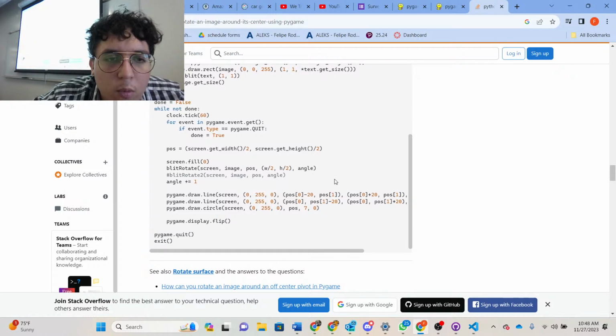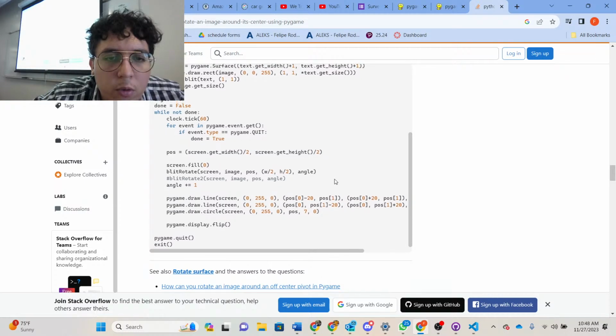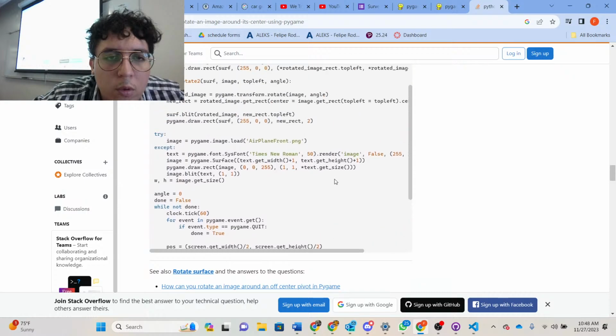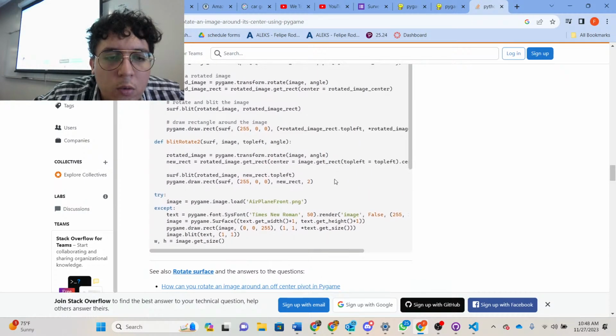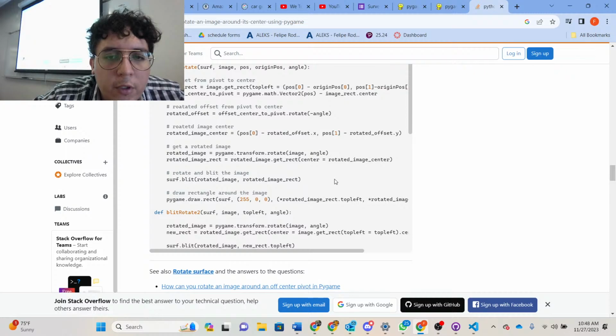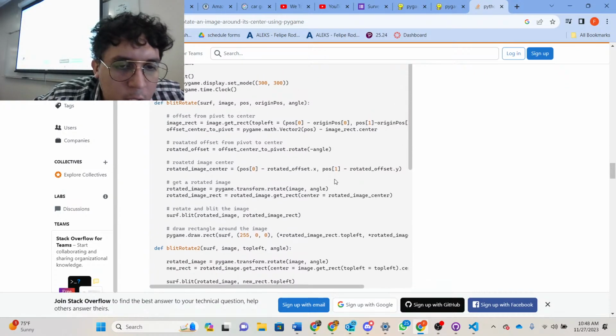Or you can do both. Interesting. There's two ways to do it. Let's do this first one. So just this blit rotate.